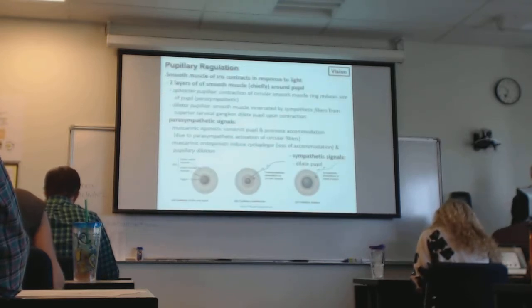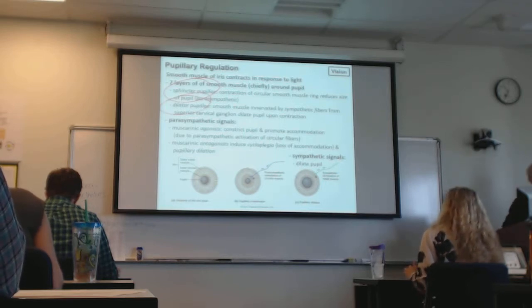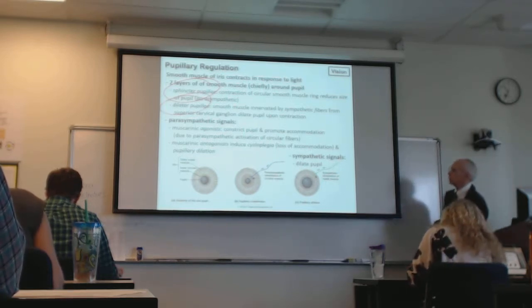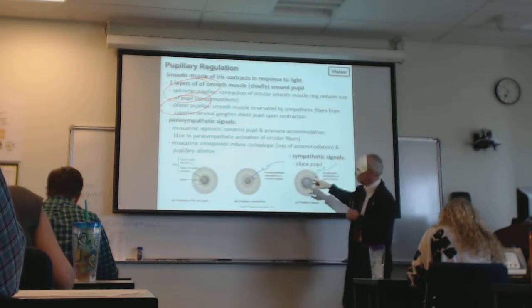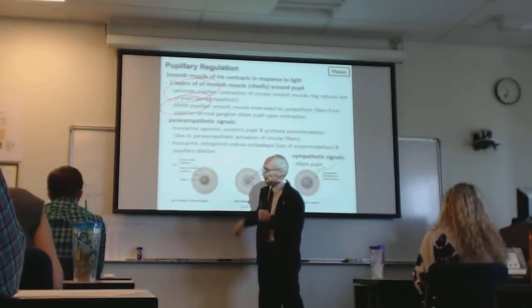Don't need to go through this again, I think, because we've already talked about this in our discussion of the autonomic nervous system. What I want you to keep in mind, though, is make sure you know the two layers. Who was it? Bartek, I think, was asking about the iris. And I meant to bring in, I have found a good picture of this.